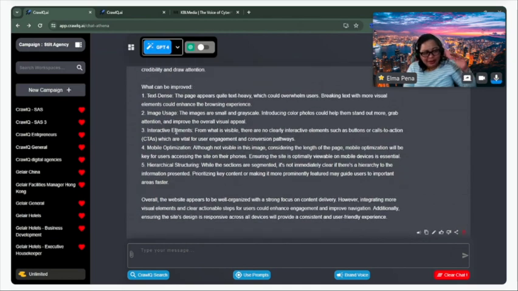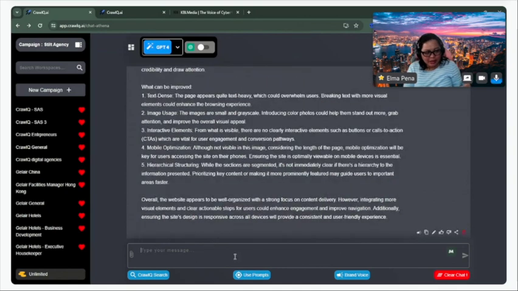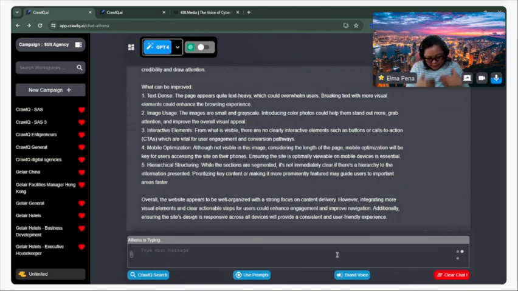But here it tells you what is good and what is not good. Then you can say, please suggest an outline for my landing page, and it will give you a suggestion on what sections to put on your landing page. From there, you can work section by section.